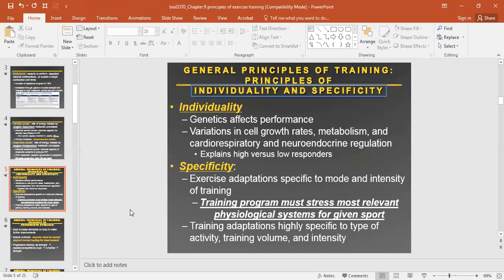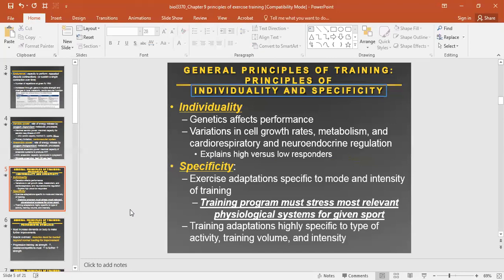We're born with a ratio of fast twitch to slow twitch muscle fibers, and individuals who are born with a predominant fast twitch muscle fiber type tend to be better at the anaerobic sports. Because remember, fast twitch muscle fibers are bigger, they're more anaerobic, they're fatigable, but they generate a lot of force and they generate it fast. So those individuals tend to be better strength athletes as opposed to cardiovascular athletes.